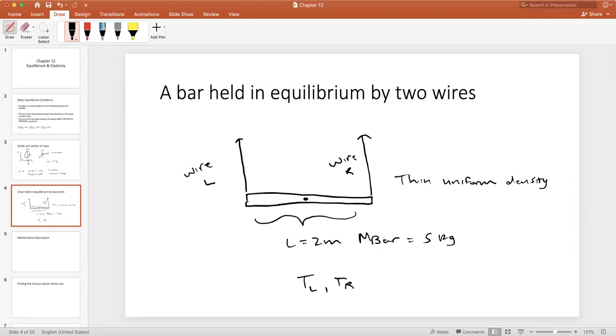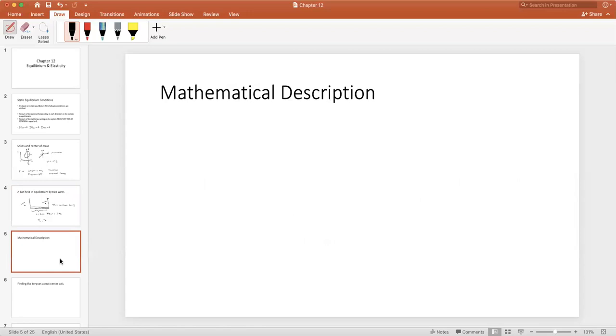So first of all, our mathematical description. In our mathematical description, the first thing we need to draw is a free body diagram, as always. So treating that bar as if it were a point, there's a weight, mass of the bar times g. There's a tension on the left and a tension on the right. And the acceleration is 0, okay? But let's choose this to be our positive y direction, okay? Now, first things first, we know that the forces have to be 0.